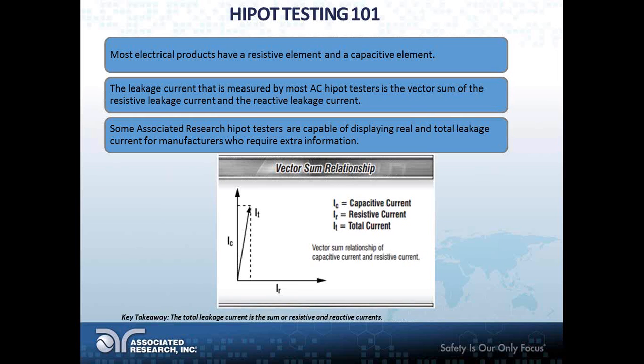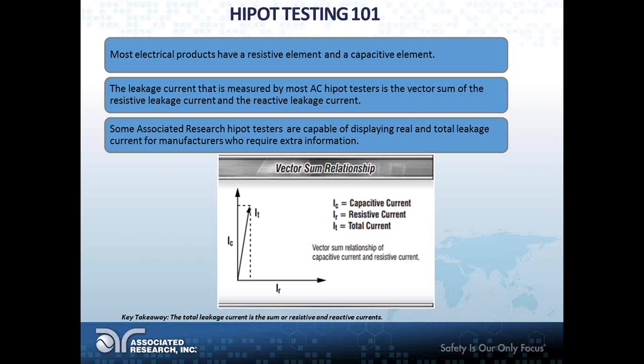Next, as we know, most electrical products have a resistive element and a capacitive element. So the leakage current that is measured by most AC Hipot testers is the vector sum of the resistive leakage current and the reactive leakage current.